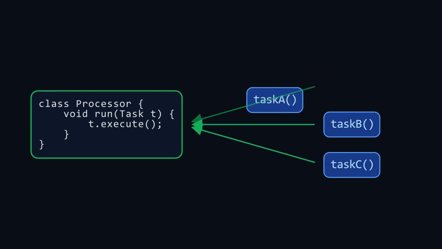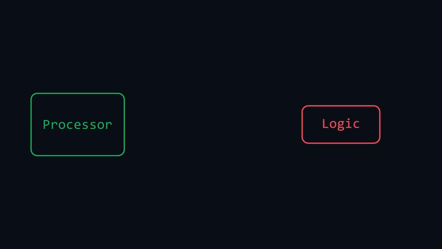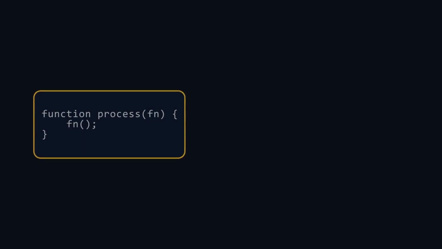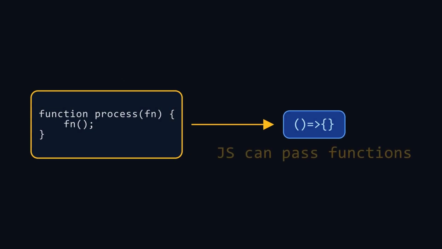And that leads us to a powerful question. How do we make one part of the logic dynamic without touching the rest? That's exactly where functional interfaces come into the picture. And just so you know, this idea of passing small pieces of custom behavior isn't new. Java actually picked it up from languages like JavaScript. So let's understand how JavaScript handles this and then see how Java implements the same behavior in its own way.